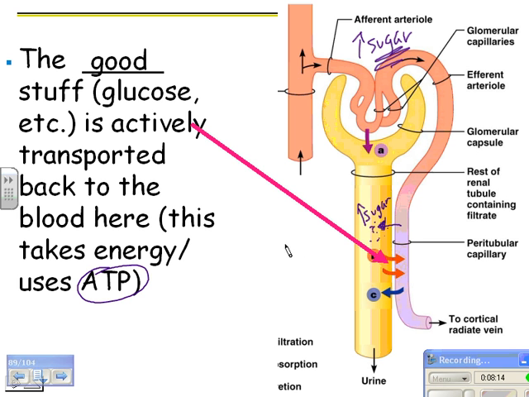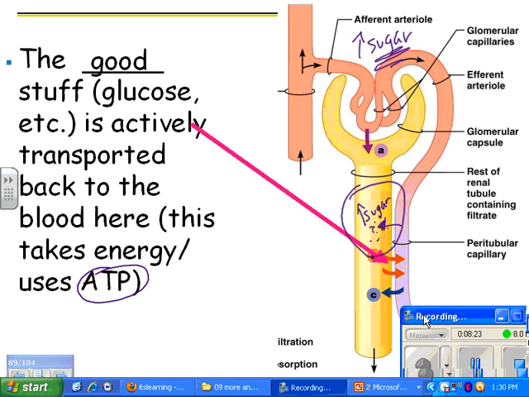I will absolutely come back to this. This is a little bit more complicated than I wanted to do in this unit. I will absolutely come back to that when we do how things move through cell membranes. It's kind of an important point. All right, and that's the end of the urinary system.